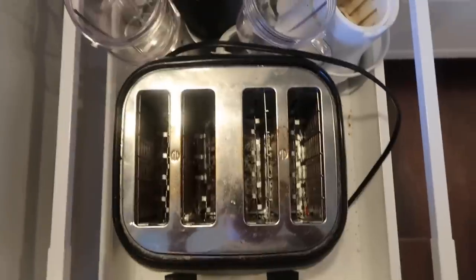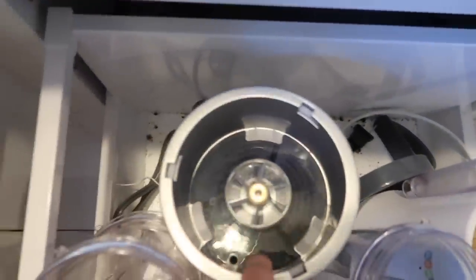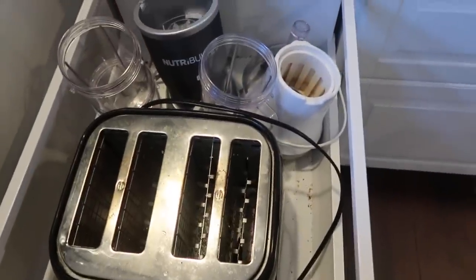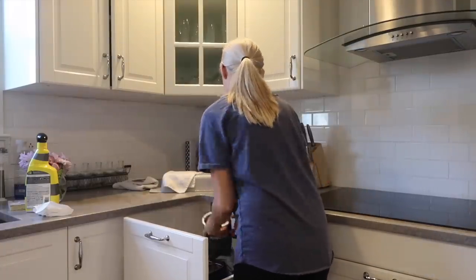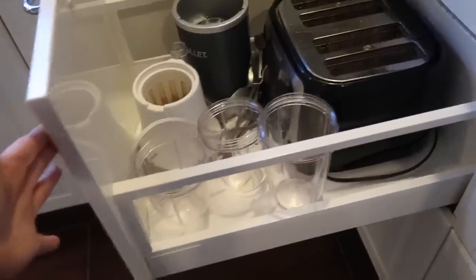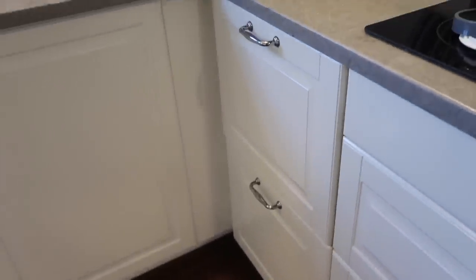While the oven cleaner is sitting, I'm going to go ahead and clean out our little toaster drawer here. I just keep my Nutribullet, the bottle warmer, and our toaster in here, and it gets very dirty because we use the toaster every single day. This is the drawer beneath it, and as you can see, crumbs fall down here as well, so I'm going to vacuum this out.